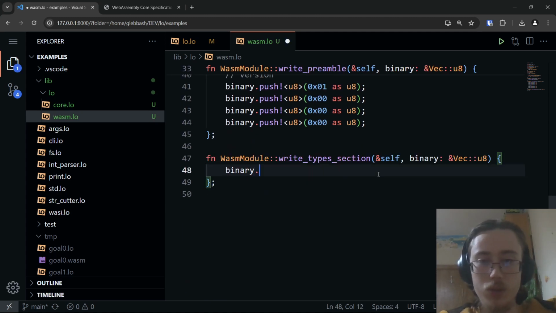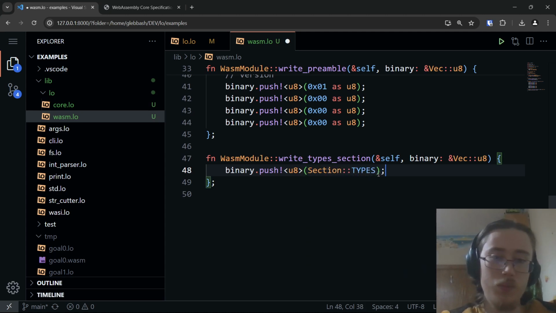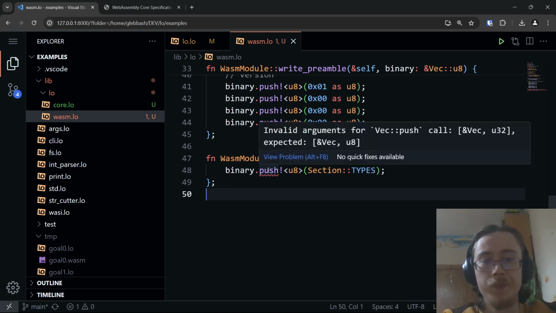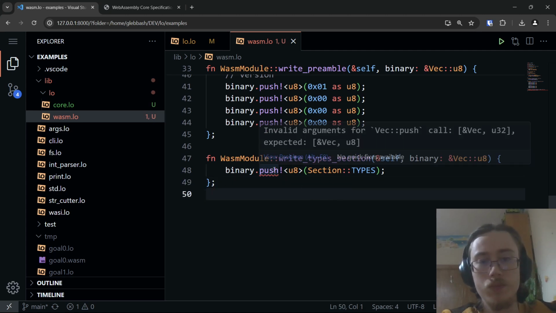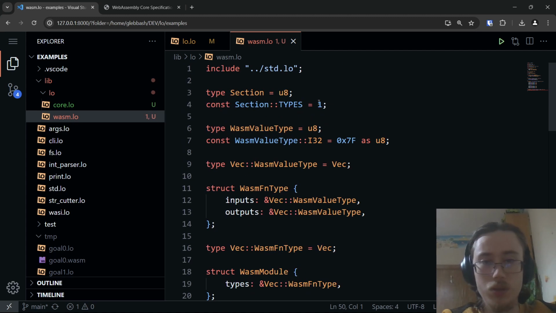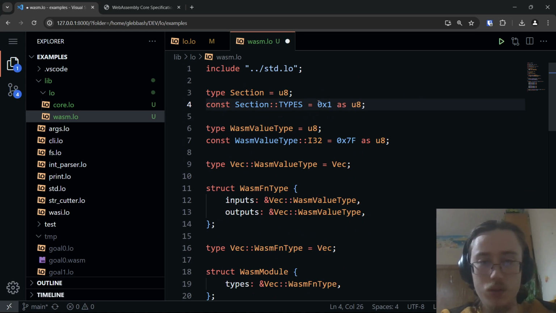So let's go on and push the section type. Valid arguments. Interesting. Yes, it's not a byte, s 8, 0x.